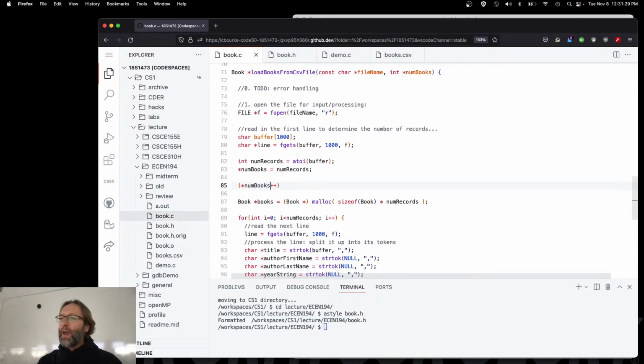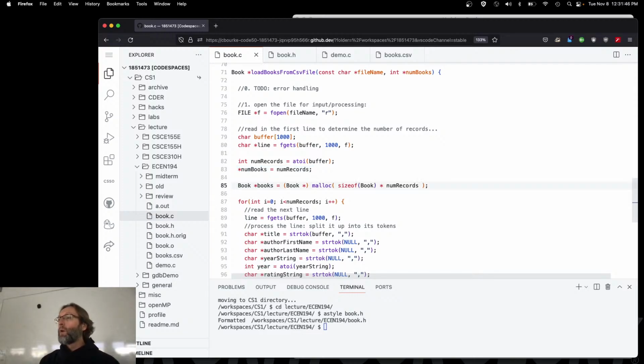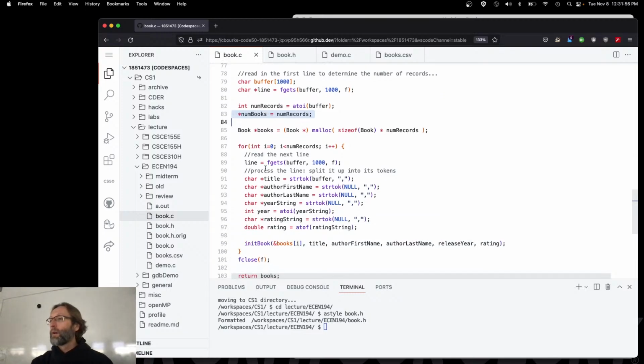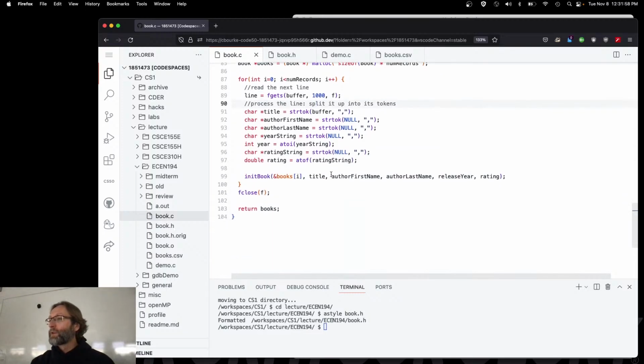Dereference and then increment. I hate having to think about stuff like that. It introduces failure points. I do not like playing around with pointers. Sometimes you have to. So in that case, do it once and do it correctly. You definitely have an argument here for an additional superfluous variable because it means that you don't have to deal with the pointer more than once. Okay, that looks good.